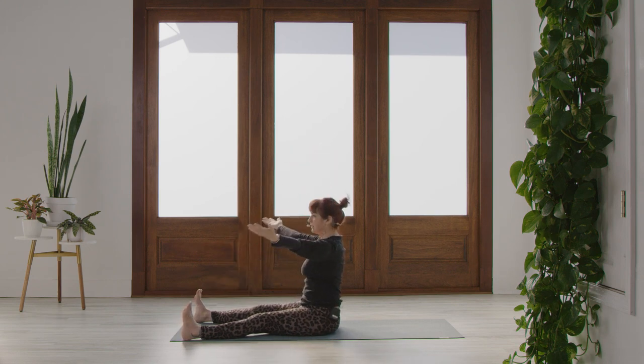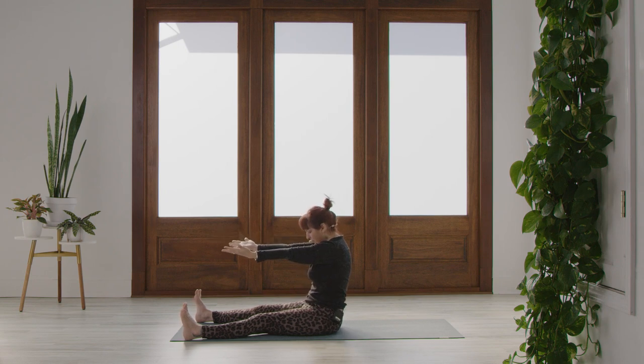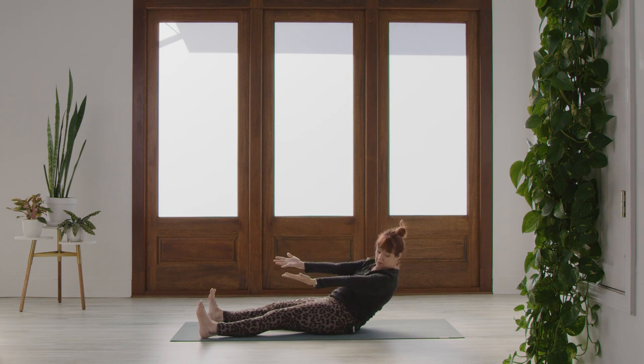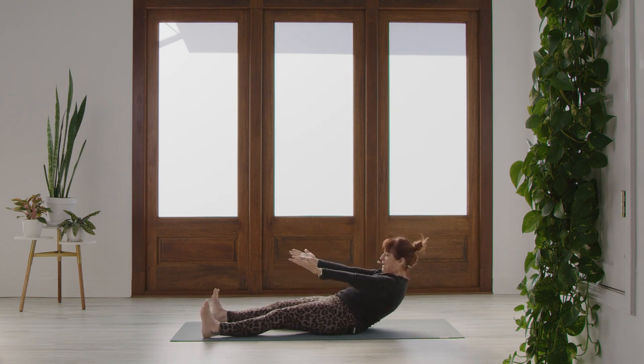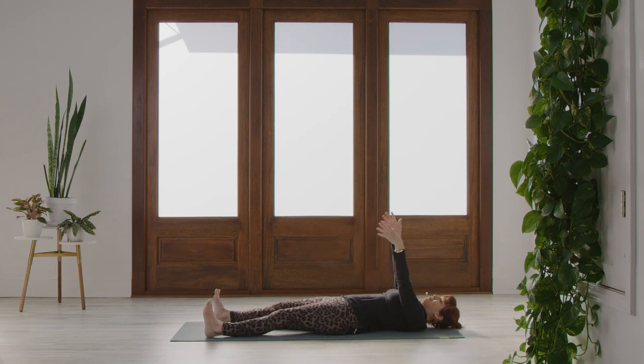Now as you exhale, let your arms come forward. Let your palms face up. Inhale, lift up through the crown of your head. Exhale, bring the chin to the chest. You're gonna roll down. Always look behind you to make sure there's nothing there. And exhale, you're all the way down onto your back.